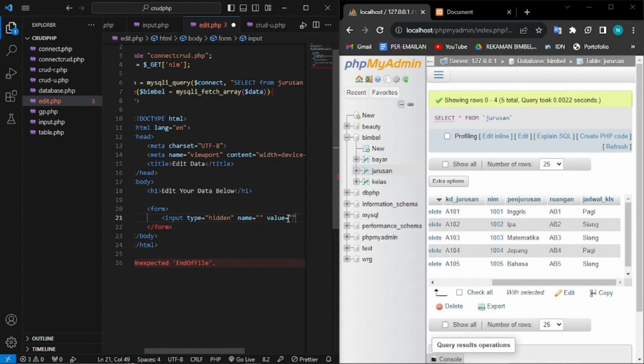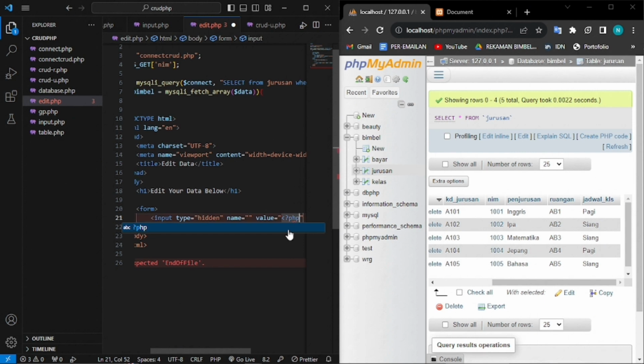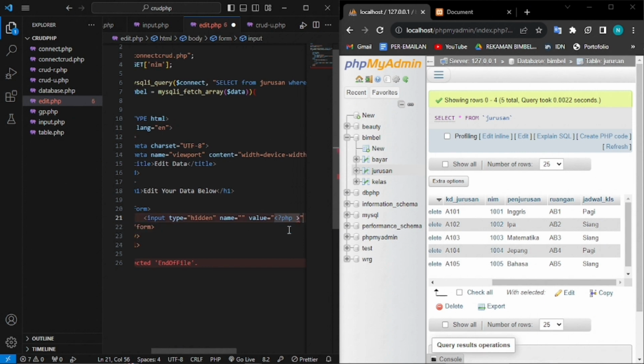Because we want the value to be right there when we open this form, we're gonna make the value like this. We're gonna write the PHP syntax, and then after that inside it we're gonna use print.